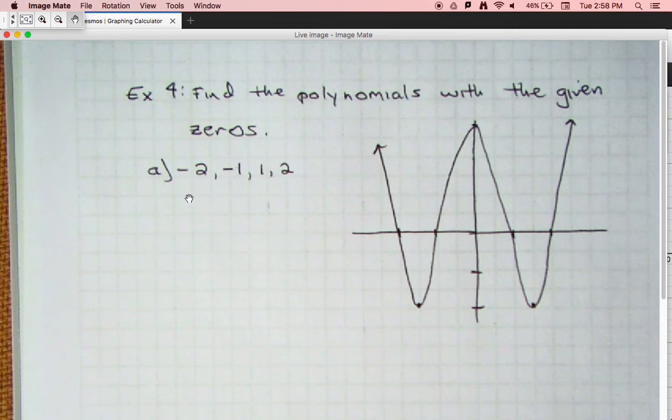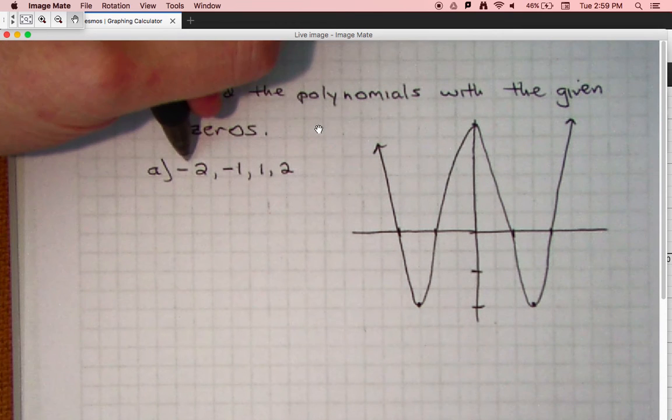So I'm going to start with the zeros right here, the x-intercepts. Here are my four x-intercepts: -2, -1, 1, and 2. And this is what the graph of the equation that has those zeros or x-intercepts looks like. What we want to do is come up with the polynomial equation. If you think about what we did yesterday, the first thing we did was factor. Then we put the factors equal to 0, and then we solved, and we got x equals whatever we have. So going backwards, the first thing that we have here is our zeros.